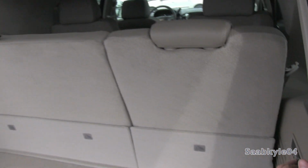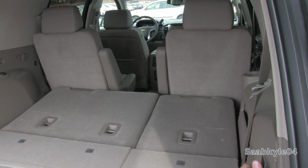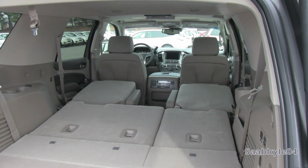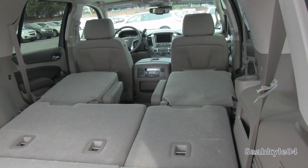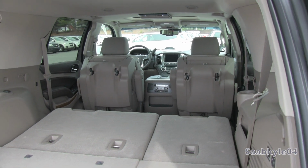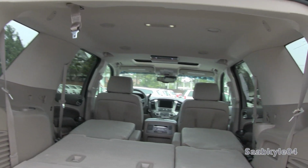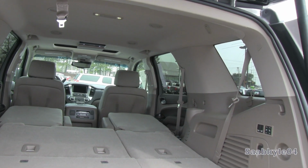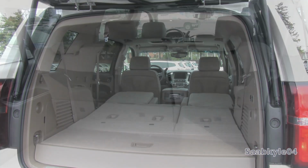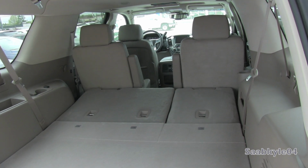Cargo space for the Tahoe begins at 15.3 cubic feet with all of the seats folded up. Of course, fold down the third row seat and it increases drastically to 51.6 cubic feet. Finally, folding the middle row as well expands to a still impressive 94.7 cubic feet. The nice thing about the upper trim levels is that all of these actions are completely powered with just the simple touch of a button, making it extremely more convenient than it used to be with pulling out the rear seats.